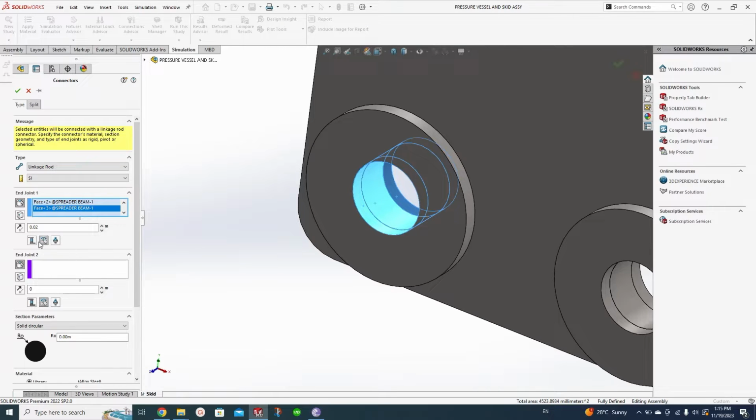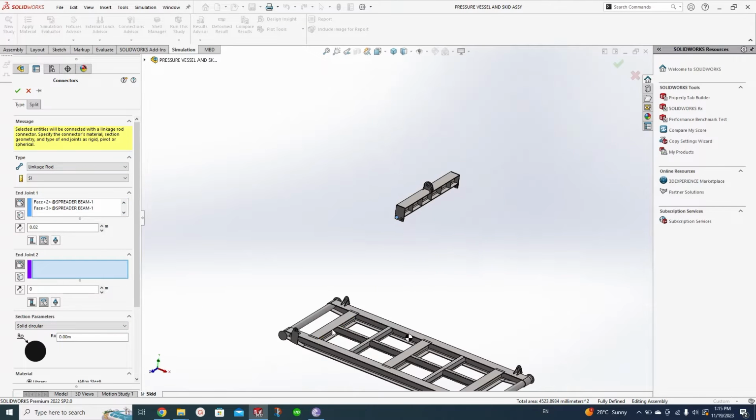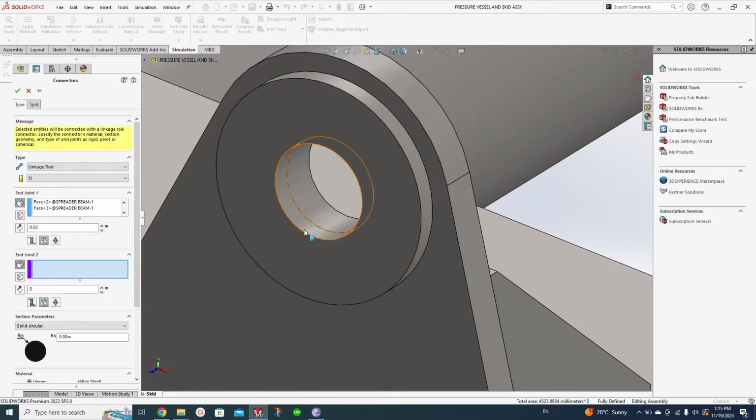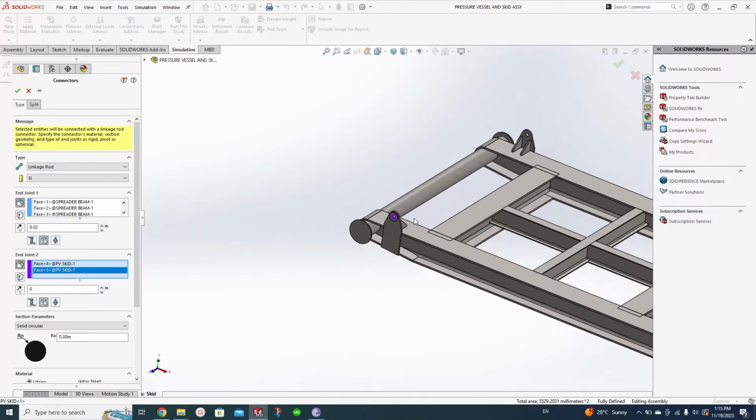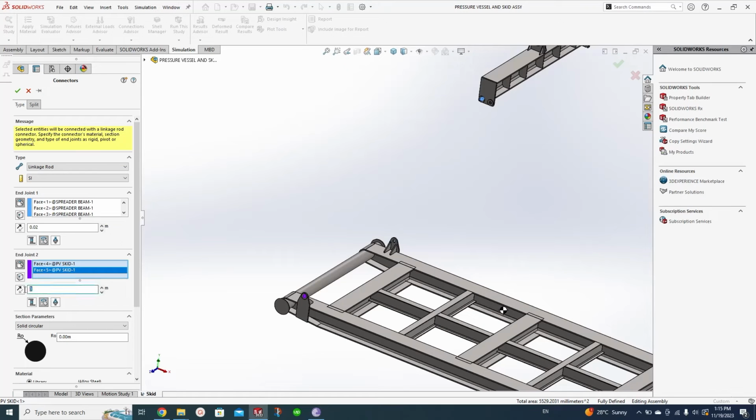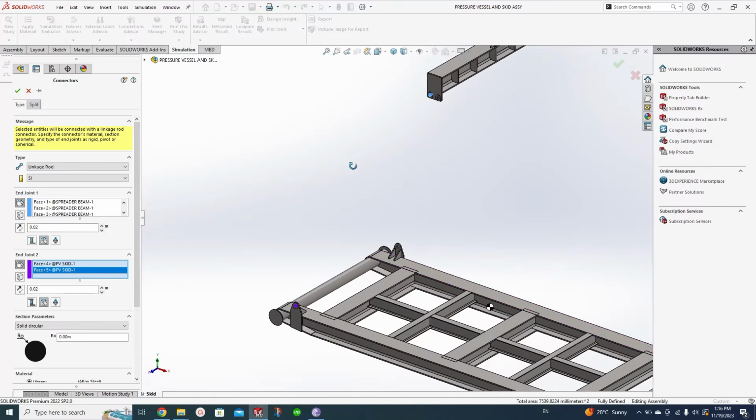And here the pivot joint. This is end one here, and end two will be here. Same. Actually, we will put the rod here.